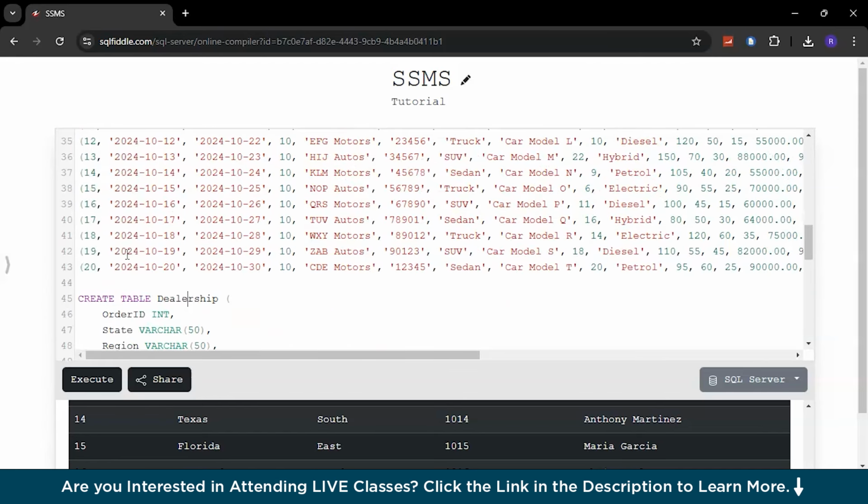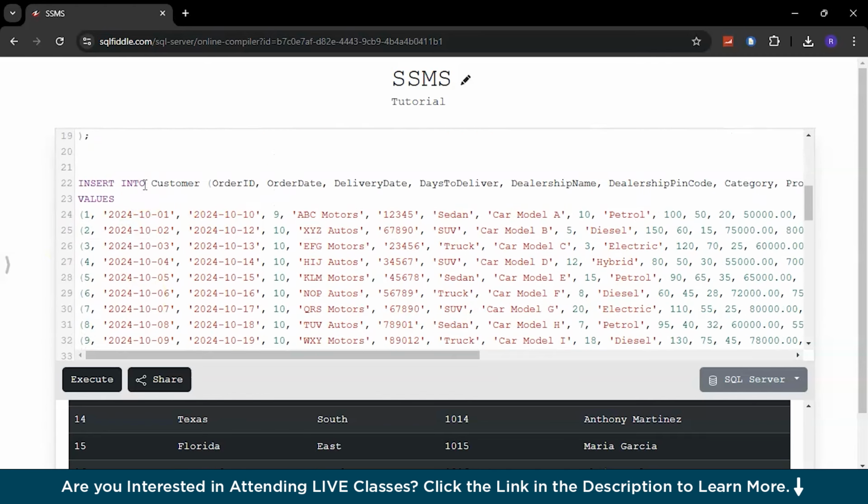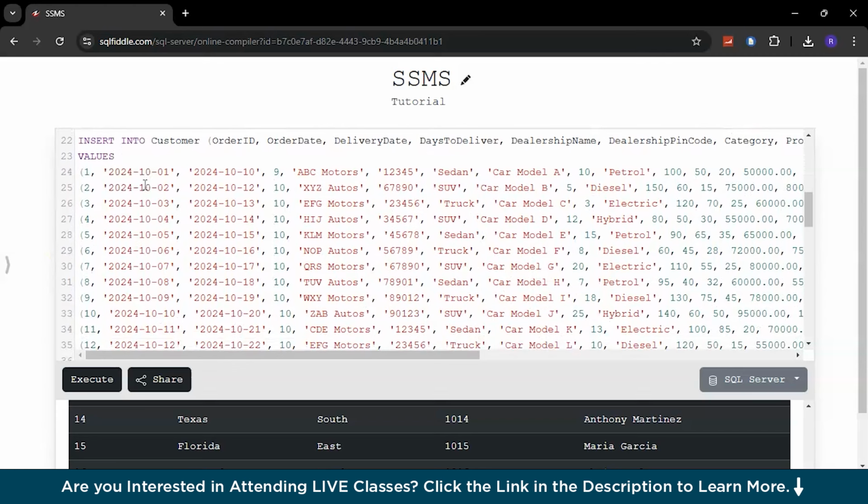And we will be inserting about 20 entries into that particular table. Don't worry if you have more than 20 entries. In case you have more than 20 entries, let's say about 2000 entries or 20,000 entries, it's not at all a big deal if you're working on SQL Server Studio, right? There you can use the wizard to just ingest the data from your source into the SQL Server. You can use the SSIS tool to import all that data and you're good to go. You don't have to manually create the data and you don't have to manually insert the data.